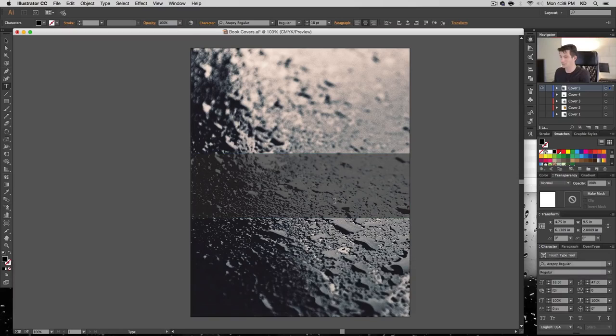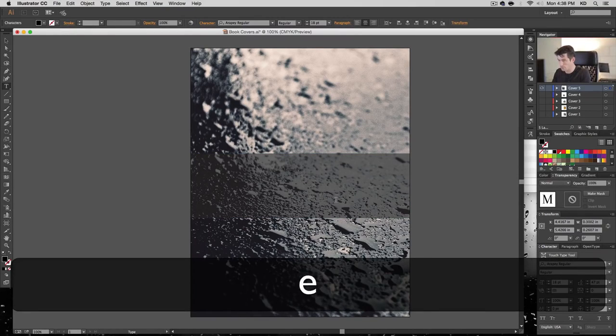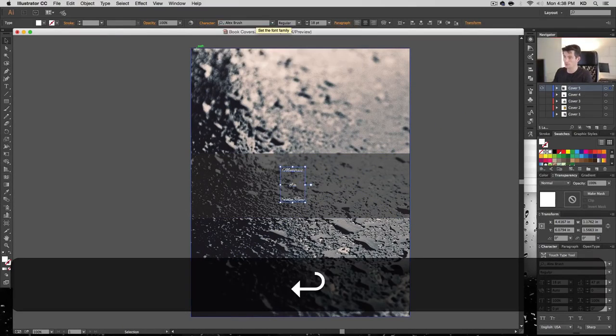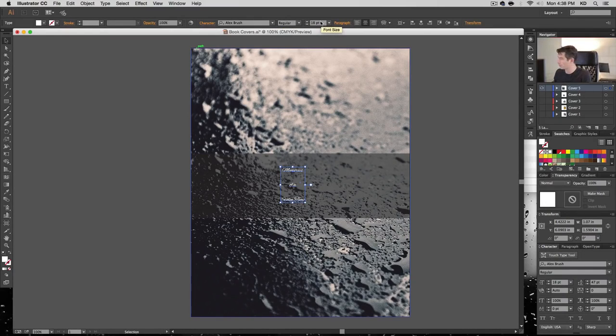And the title for this incredible book will be Memories of a Stolen Time. Very mysterious. All right, and in this one, I have this cool font, Alex Brush, which I really like. Google fonts are getting really, really cool. Very big fan of that. So let's just center this, and let's make this just a little bit bigger. Okay, something like this, even bigger. All right, you see this? It keeps getting in the way. It's very annoying. Command U or Control U, and that takes the smart guides off. Really recommend doing that. Okay, and what do we got?